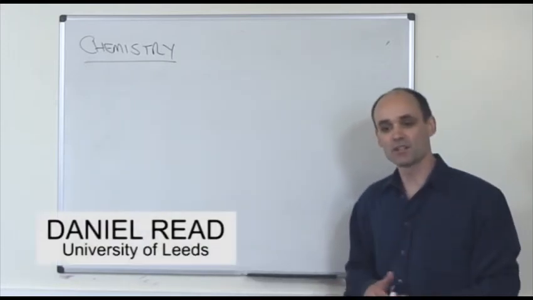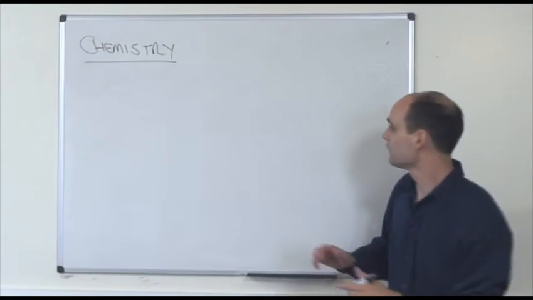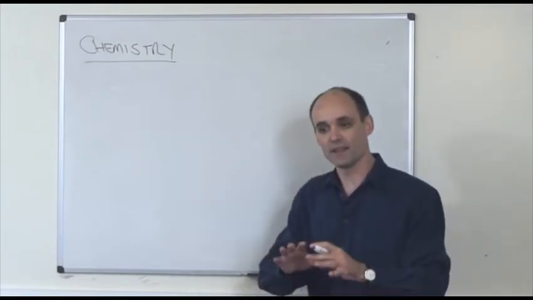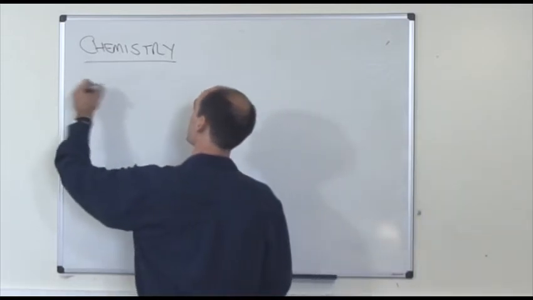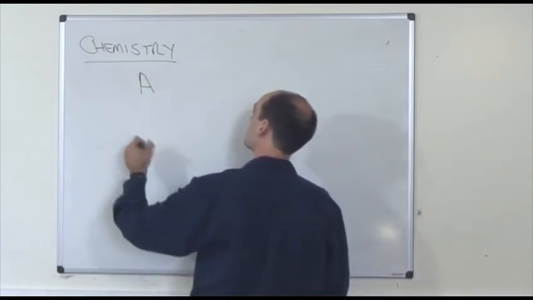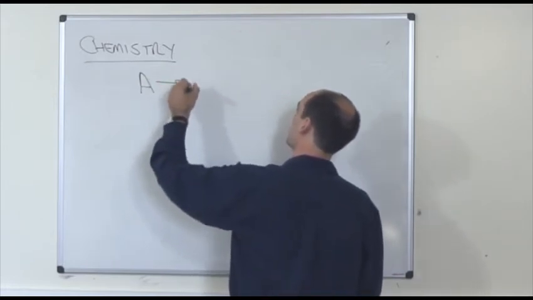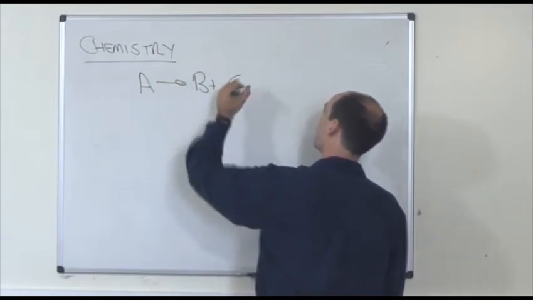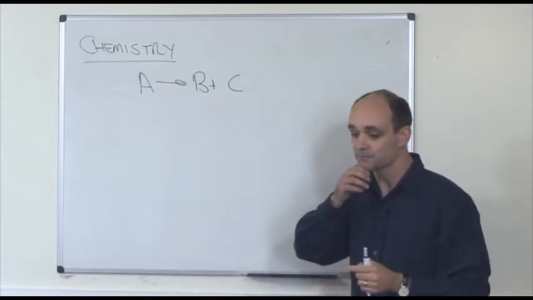Another example where differential equations get used is in the field of chemistry. What we're going to think about here is rates of reaction. So chemists like to think of, for example, reactions. You might have some chemical quantity or species A, which is turning into two other species B and C. For example, that would be a chemical reaction.